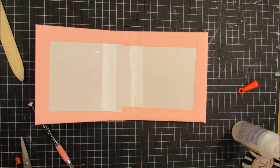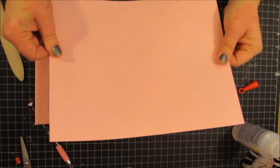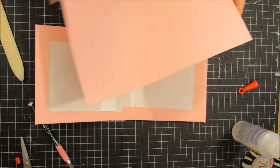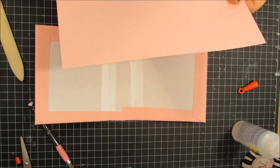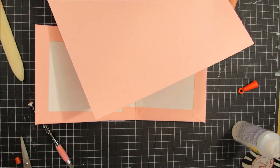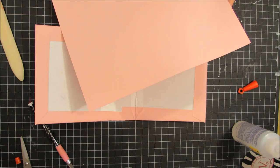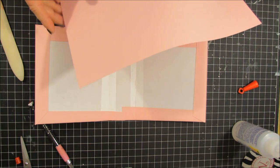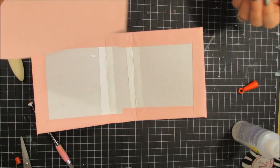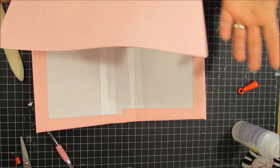So what you want to do is you want to take a piece of cardstock, and again, don't use the thick cardstock for your hinges. I know you think, oh, I want to make them really super strong. I don't recommend that because you want them to be able to move. Okay, so the thinner cardstock is good. You can wrap these in Tyvek. I'm doubling them up, so I don't think it's necessary. If you're just using a single layer, I would do it, but I don't because this is just how I think it works for me, and it's really not going anywhere because this is doubled up.